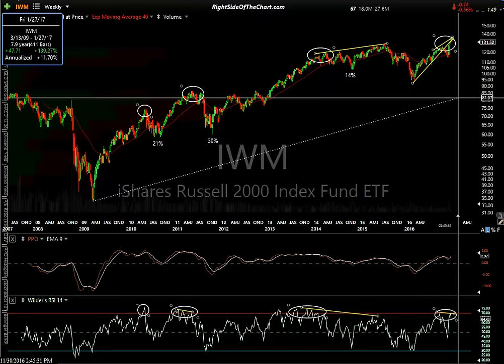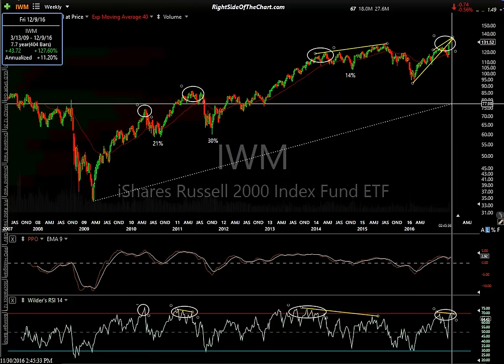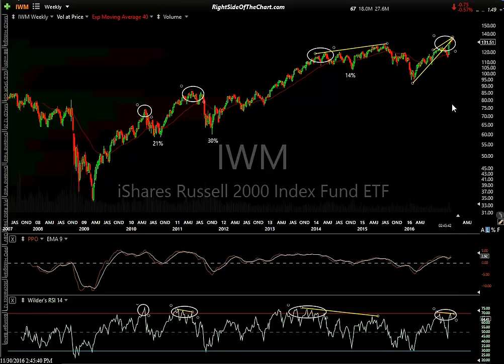Again, look at the duration of this bull market here, and just Google bull market history, historical bull market durations. This one's gone on now 7.7 years. So the odds of it going on for another year, 2 or 3 is very, very, very low. Anything's possible, but very low.